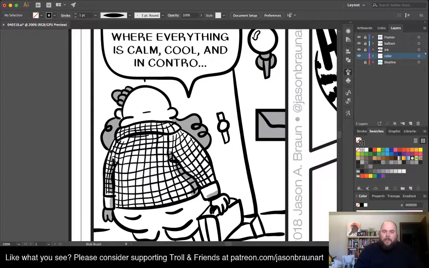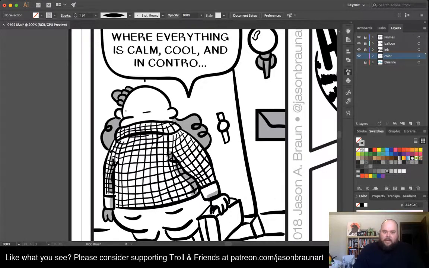But if I were to drop another texture back there, you'd be able to see the texture through the back of his head. So when I do that, I kind of have to go back in and paint all the white areas white. But I think it's worth it. I think it gives it a nice depth.